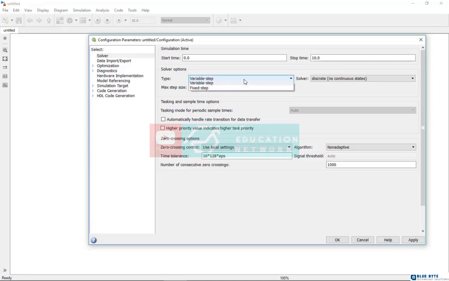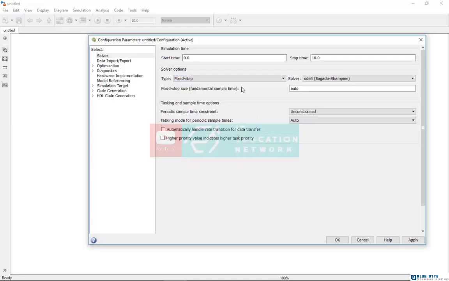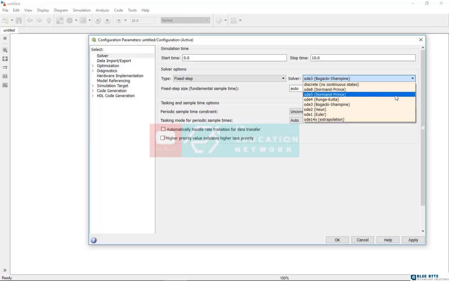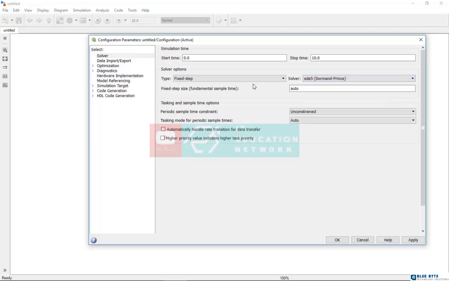Another way is fixed step. In discrete mode, you can enter the amounts here. Then fixed step in continuous mode, where you can specify the step time. You can set other data about equation solving here.